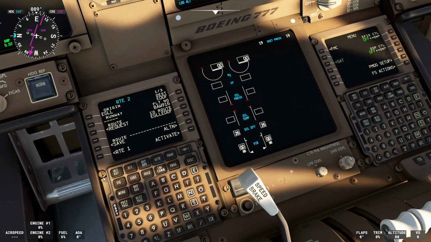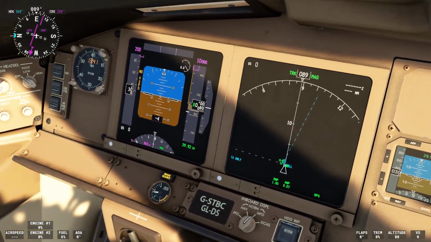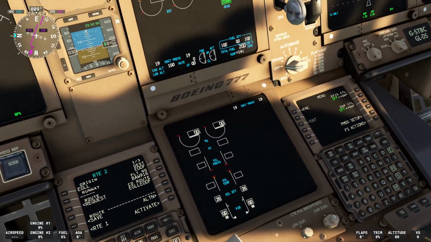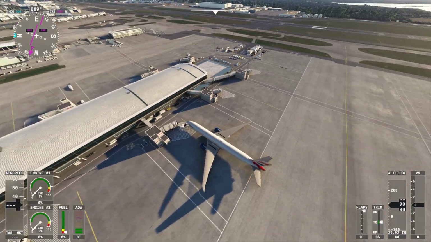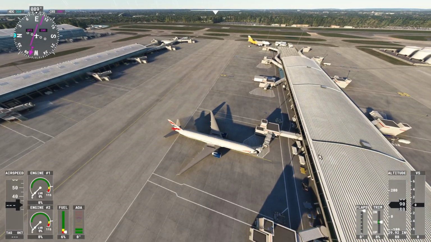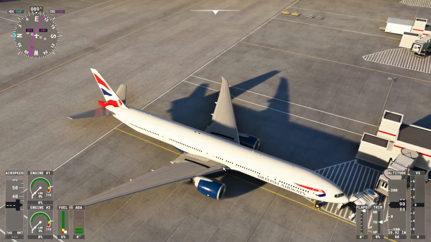Now, I will note, this plane is very accurate. Stuff will load slowly. If you think you're gonna be able to get out of Heathrow in about 10 to 15 minutes, you are very much mistaken. It's gonna take about 20. It'll probably take about 15, 20 just to set up the plane. Okay.